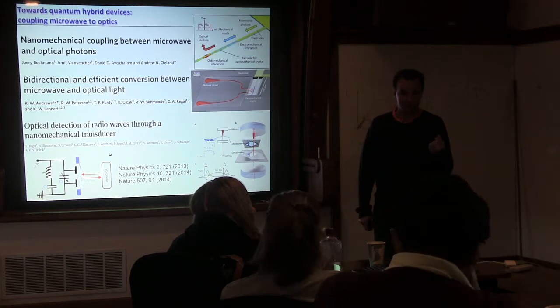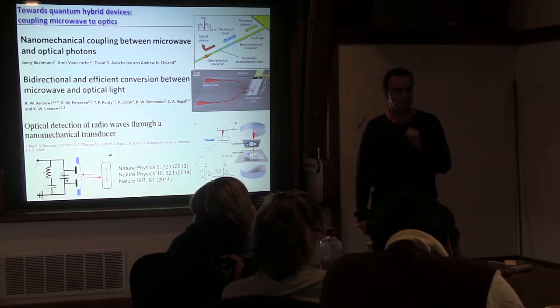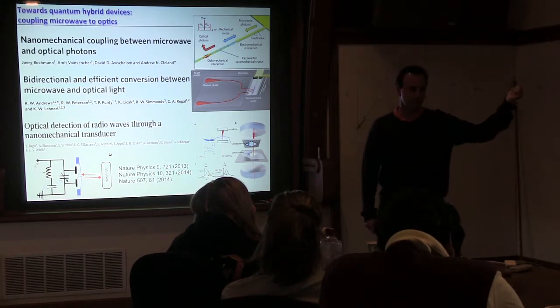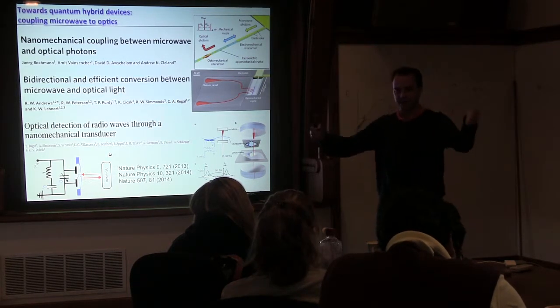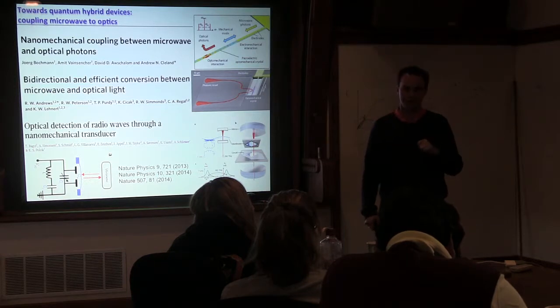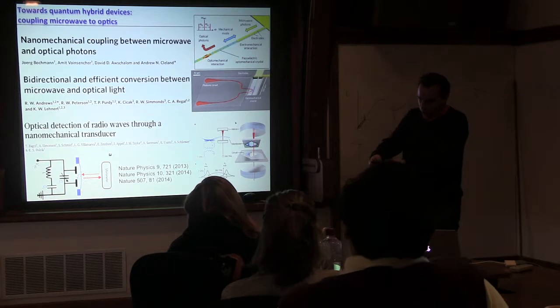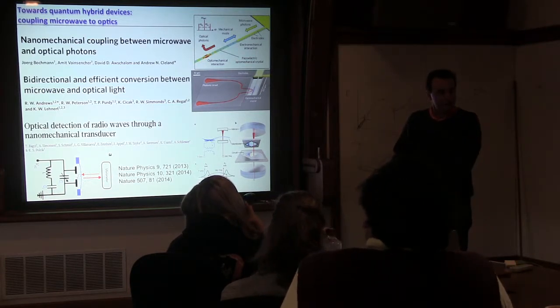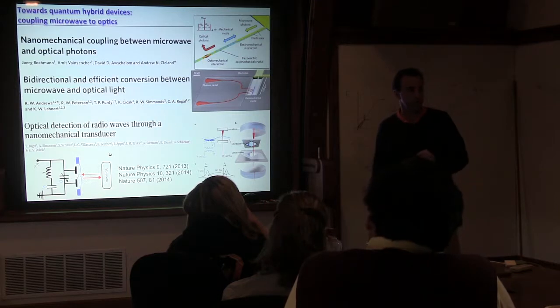So basically, as a single photon in a sideband of an optical carrier, for example. And then send it from, I don't know, Berkeley to Caltech, so from one fridge to the other, and then go back again into a microwave circuit. So basically interconnect the local solid state qubits, microwave qubits, through optical lines. Okay? But for that you need an efficient conversion.